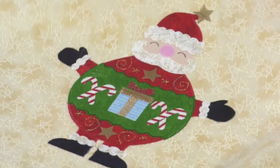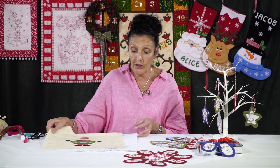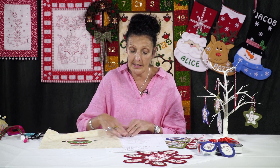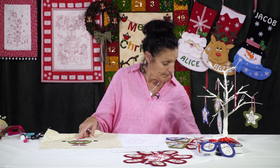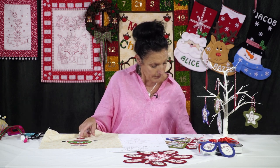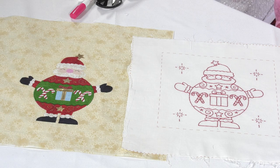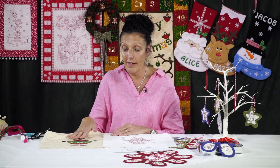And here we go, this was the Santa that I showed you earlier. And using my Redwork pattern, I traced off all the shapes. I know, sorry, this is the one for the snowman, but you can see I traced off all the shapes and then I made him into applique. So let me just bring him back in. Here he is done in Redwork and there he is done in applique. So have fun with your pattern and think about the ways of using it.